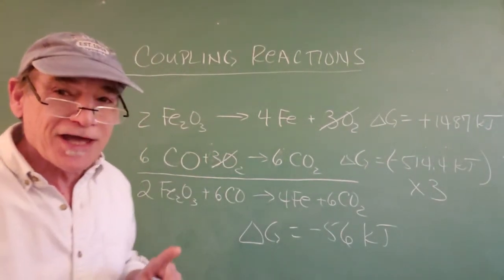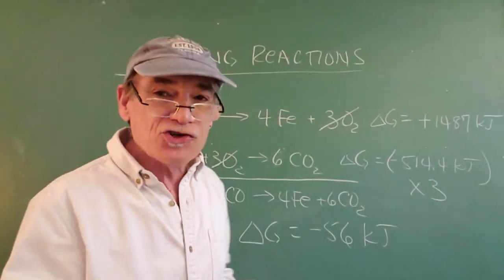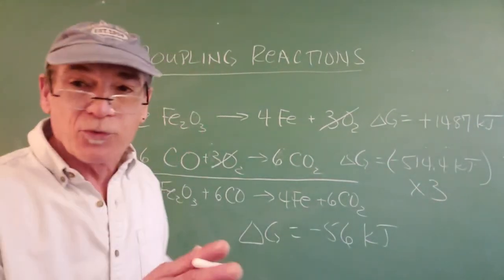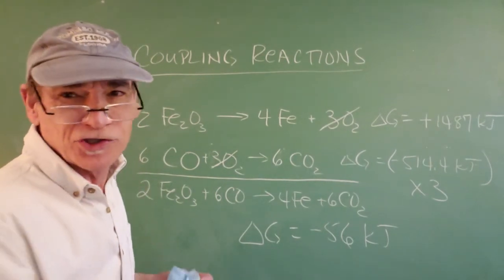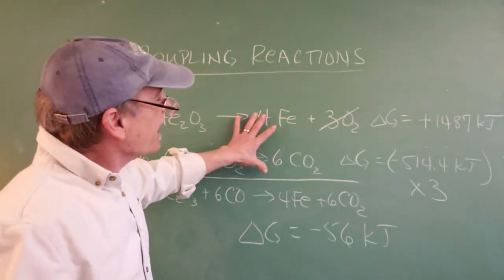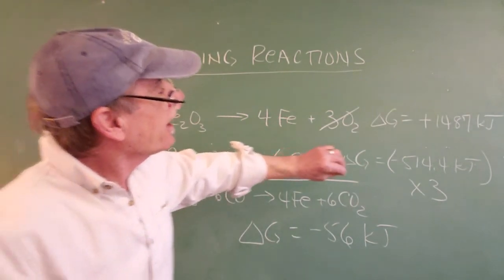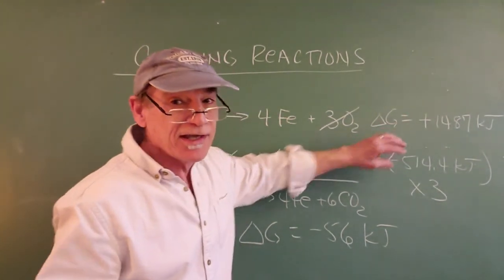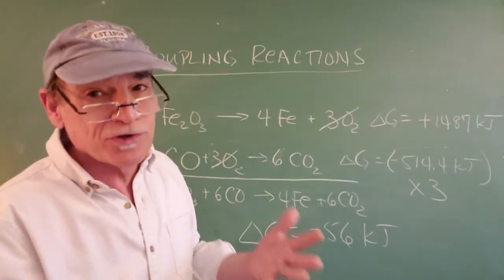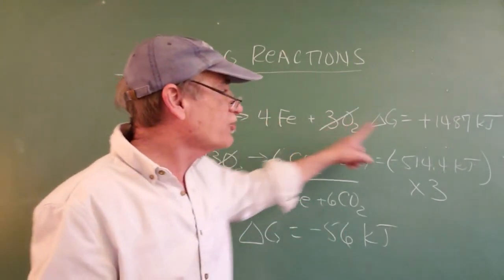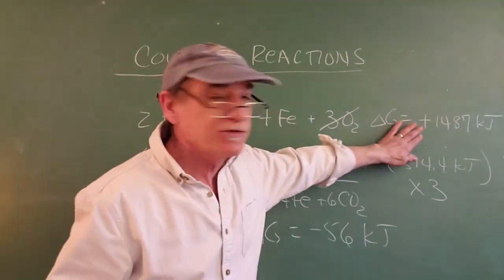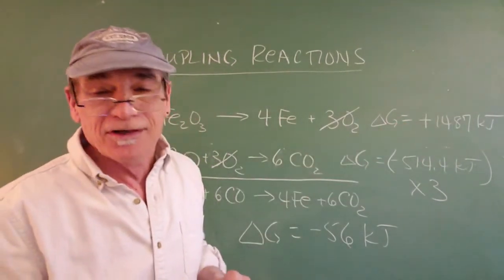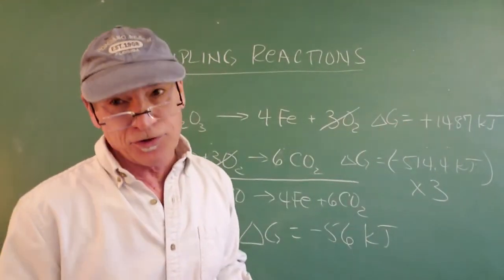Now, what we'd like to look at next is the relationship between, oh, by the way, there's a homework problem, I think, or I may have put one on the green sheet, where if you have to add reactions together and have to add their delta Gs, again, the rules of Hess's law would still apply. If you reverse a reaction, the sign of delta G changes. If we take the multiple of a reaction, same multiple of delta G. So really the same game as Hess's law.